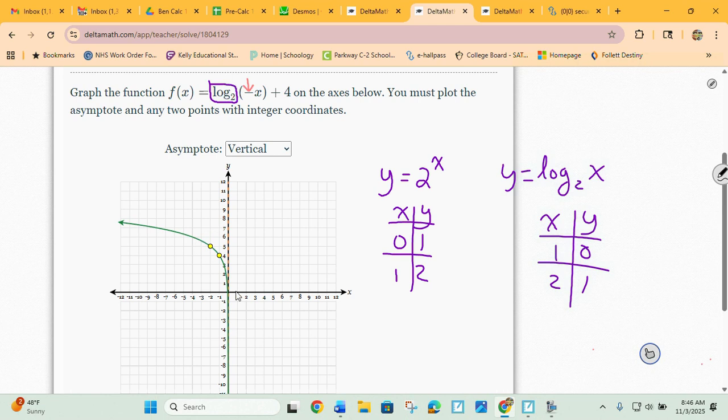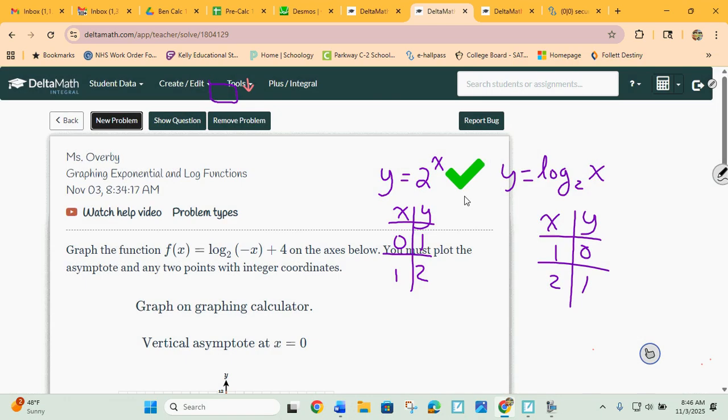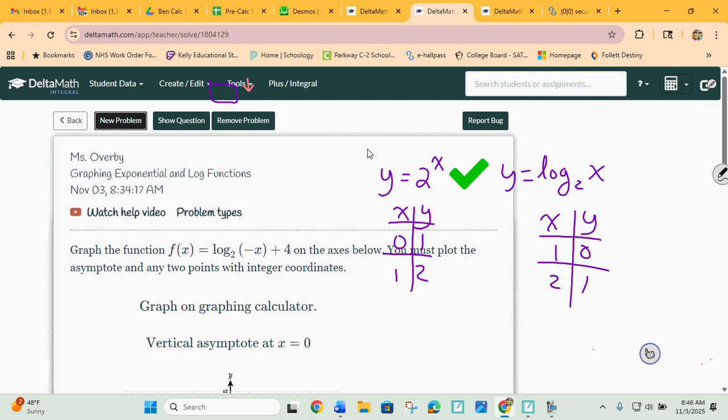All right. So you know what? Now that we can do exponentials, logs don't seem that bad, do they? Let's go ahead and get our green check, and then go ahead and pause and come back and let's do the third and final one.